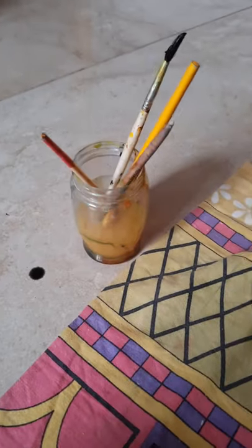Okay, now I'll show you the things that we need for our craft. You need a paper plate. I painted it before I started the video. We need some colors: watercolors, acrylic colors, any kind of colors you want, but they should not be flat colors. And we obviously don't need water. We also need one toothpick, and you need some paper, or you can also use cardboard if you want.